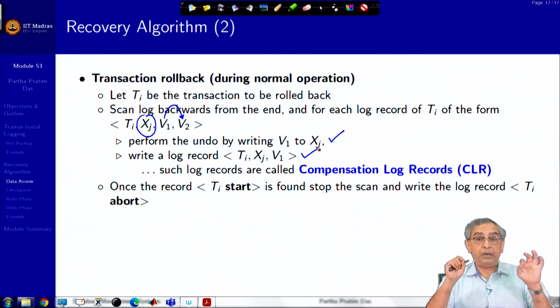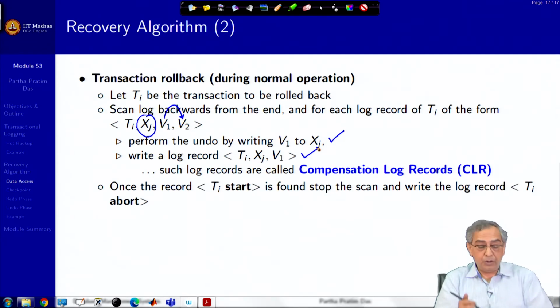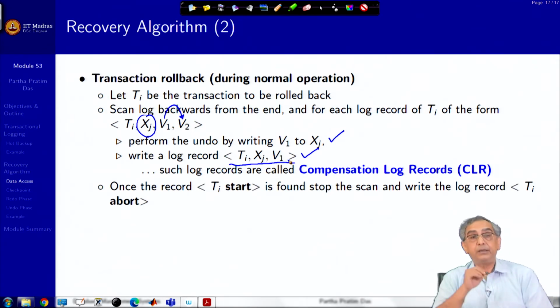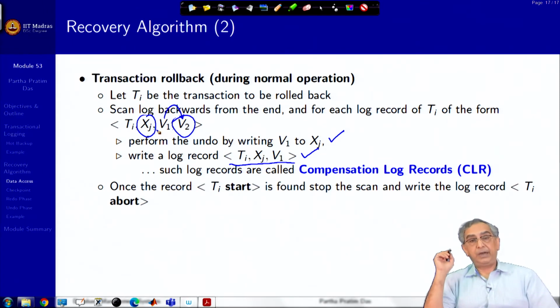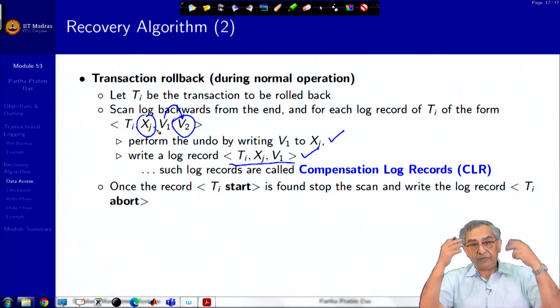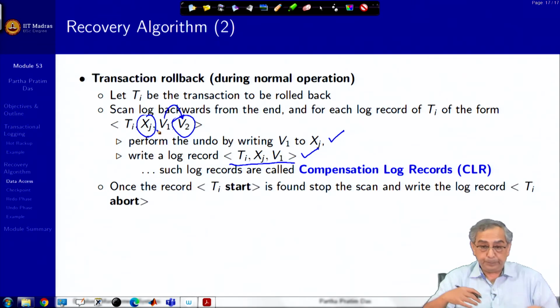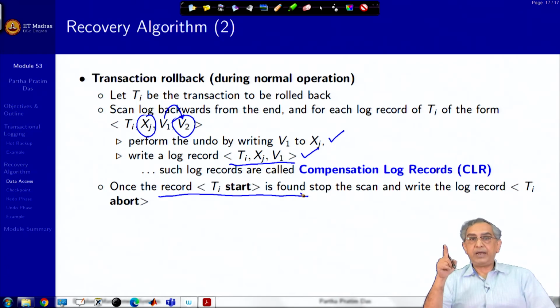You do not write a normal write log. What you write is an undo log, which says that we had changed V1 to V2, and now we have undone that change, V1 is back. You do not write a second old value anymore, because that certainly was the last thing that you had done on it, and this is the compensation log. You have compensated for the earlier change that has been done. In this way, going backwards, certainly at the beginning of the transaction you had written Ti start.